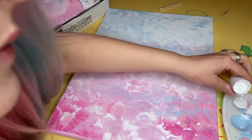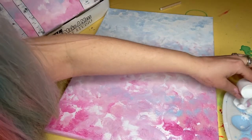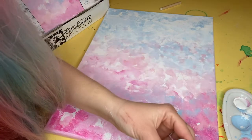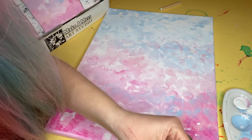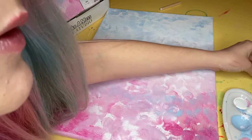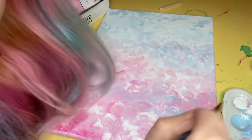The next step, we're gonna need the white and the bigger of the angle brushes. So the thicker one, and we're gonna get started on the first layer of our birch trees. I'm just adding a little bit of the white in the palette, topping up my white. If your white got gunky from the background, if it has like blues and pinks mixed in, feel free to do a new spot on your palette.